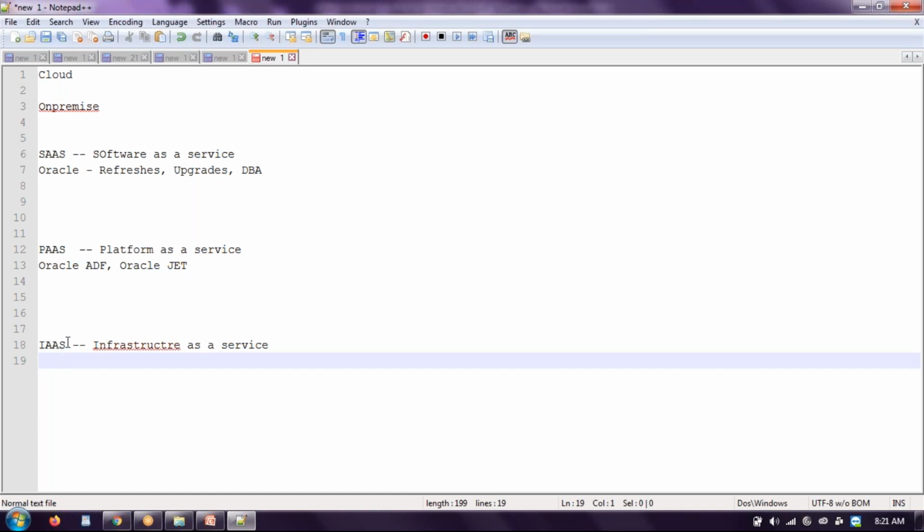PaaS and IaaS models are almost the same, but in the IaaS model, the client will have access to the operating system also. In PaaS, the client will not have access to the operating system, but will have access to the database, server, and everything. If they want to insert something new into the database, they can do it in the PaaS type of model. Even in the IaaS model, if they want to insert something new into the database, they can do it. They can update the database. They can do what they want.